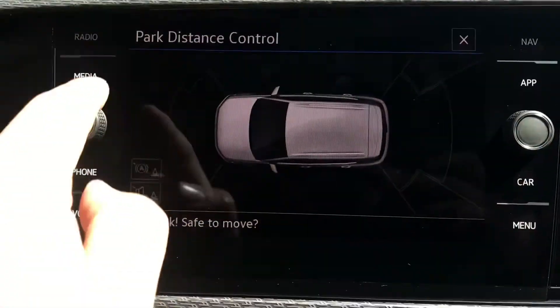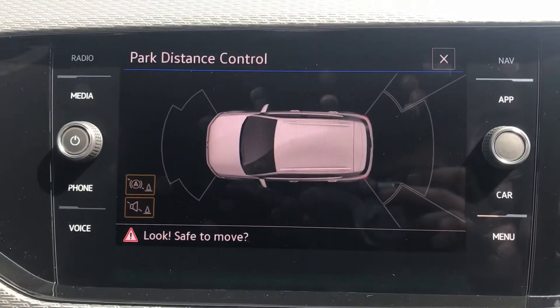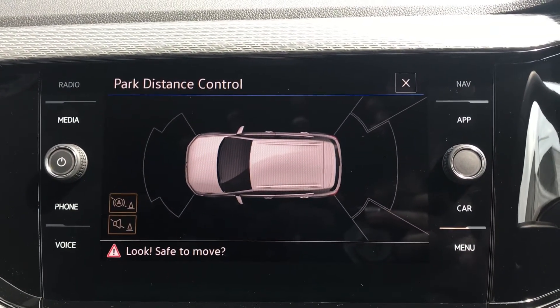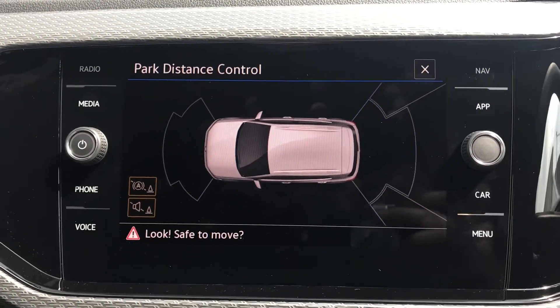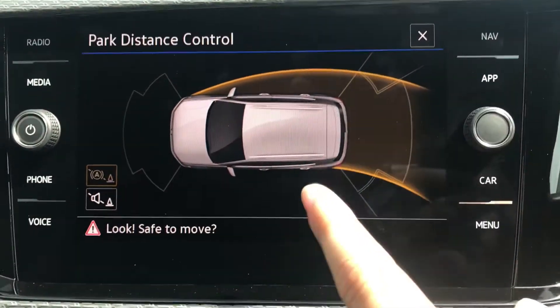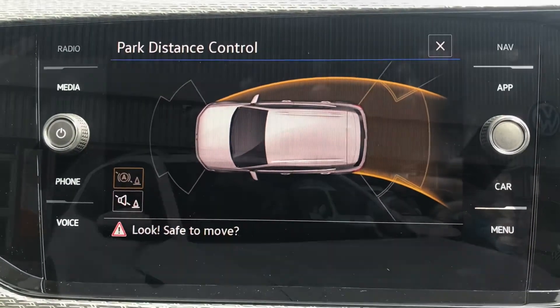Going into the parking sensors, you have the distance control with front and rear parking sensors that will fill you with confidence and safety throughout. It can be quite daunting trying to get into tight gaps in shopping centres — that's why these sensors come in so handy. Just pop the car into reverse and you'll see the automatic display on screen with direction for which way your car will swing out.